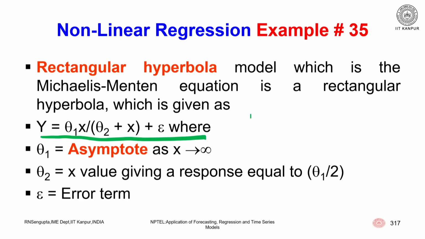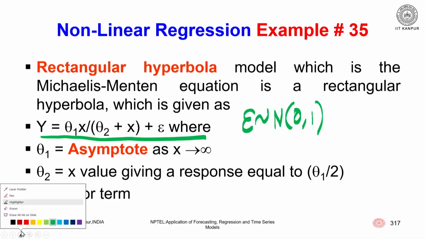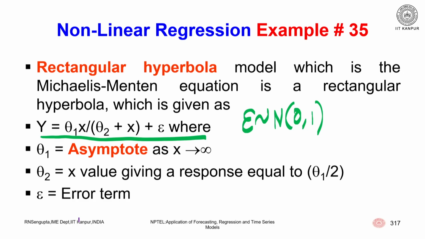Now, if you can recollect, epsilon is generally normally distributed with mean 0 and variance 1, the standard normal distribution, for the error. We can also have errors with a mean or expected value of 0 and the standard deviation set accordingly. But there is an issue in the second case which I am going to discuss, and I will use a different color to highlight that.